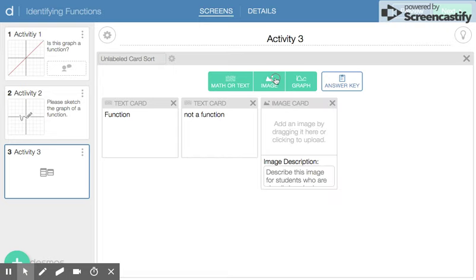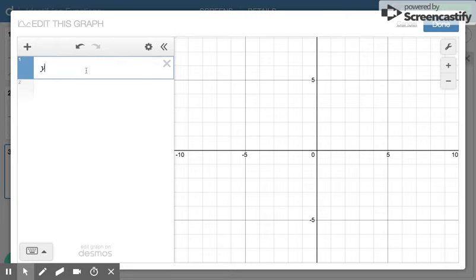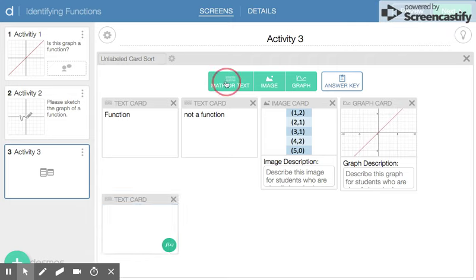So say the first thing you want is a table of values. So say we had a picture of that, and we could import that right in as a card from your files on your computer. So if you want to put a graph in there, you could do that. You just click to edit and say we have the graph y equals x. Say that's done. And then say we want to actually write an equation. So we would click this little f of x and do y equals x.